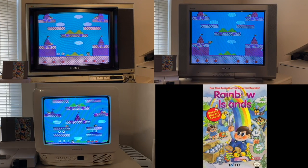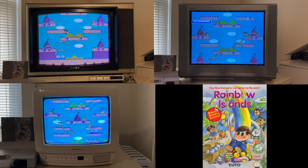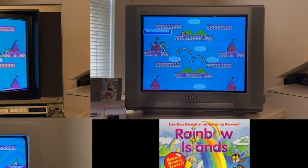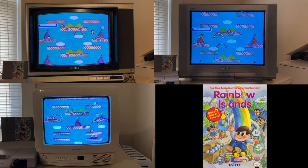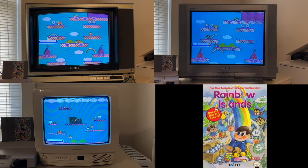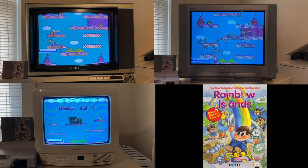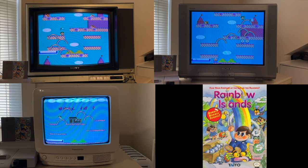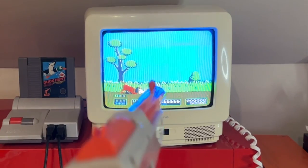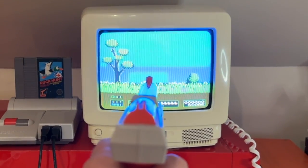Now that we got those introductions out of the way, let's take a look at some NES gameplay on all three of my CRT TVs and see which one is the best. Keep in mind that they are all via RF output, and to me the clear winner is the 2000 Trinitron, but the other two really do hold their own. There's no one-size-fits-all to gaming CRTs. If you're looking for a good all-around CRT, I would stick in the 19 to 27 inch range, as they still have a relatively small footprint but they're also large enough to actually see what you're playing, and they're good for multiplayer and light gun games. Playing a light gun game on that small 9-inch TV is kinda wonky — it works, but I wouldn't recommend it.